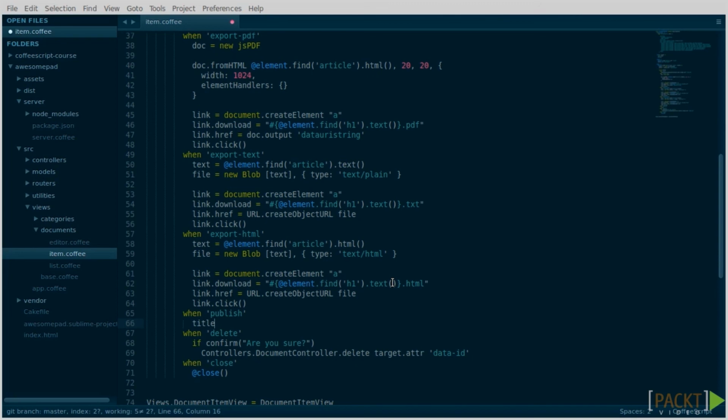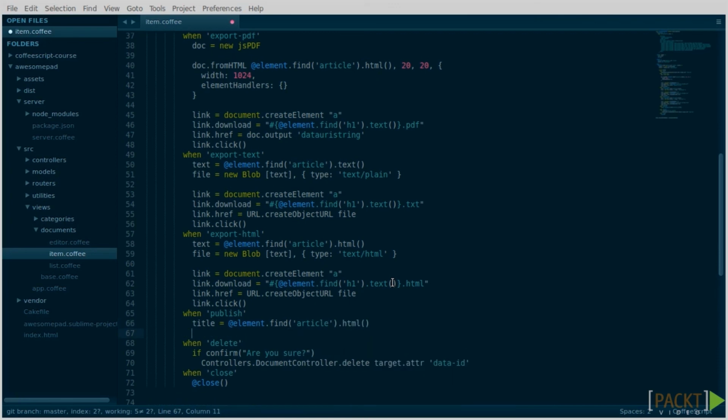Title equals @element.find article h1.text, content equals @element.find article.html.